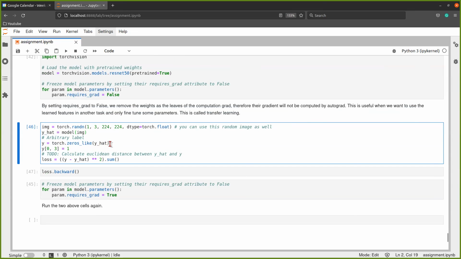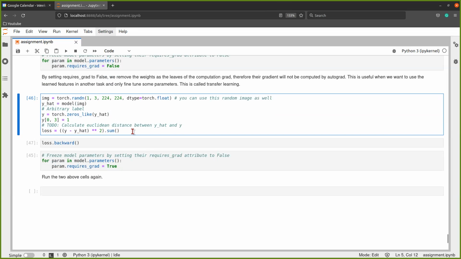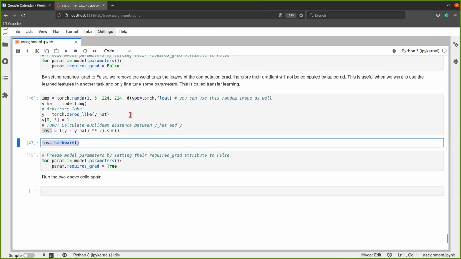a method in PyTorch to have a vector of 0 and then make one of those vector values to be 1. So this is going to be my class label for the class, for example, 3. For the class 3, it is 1, and for the rest of them, it is 0. And then I calculate the loss function here. The loss function is just y minus y-hat and then square. And calculate the summation to have a single value, and I use loss.backward.